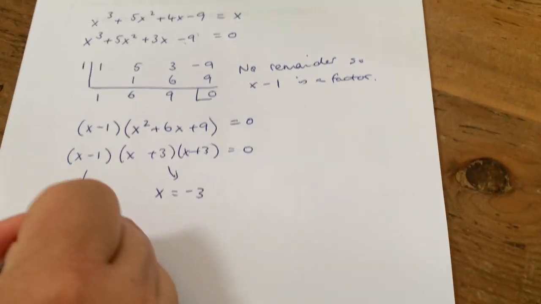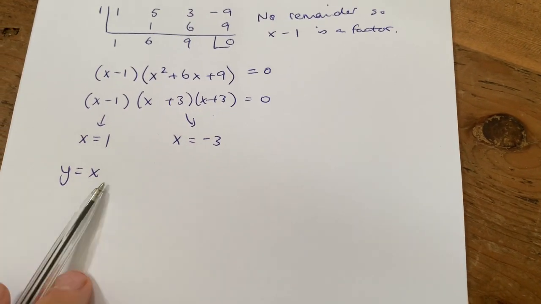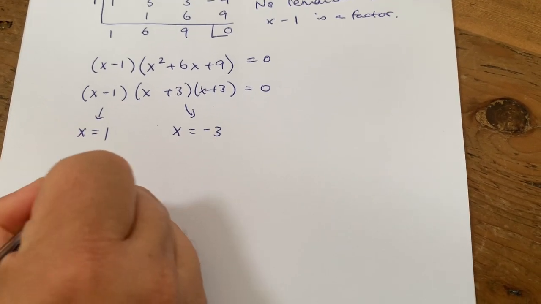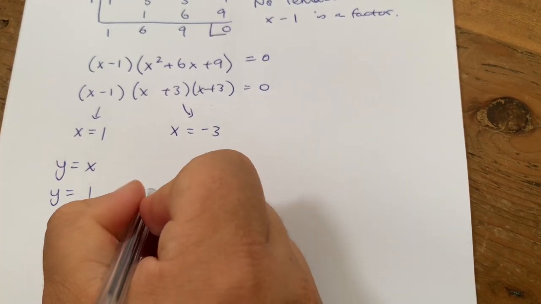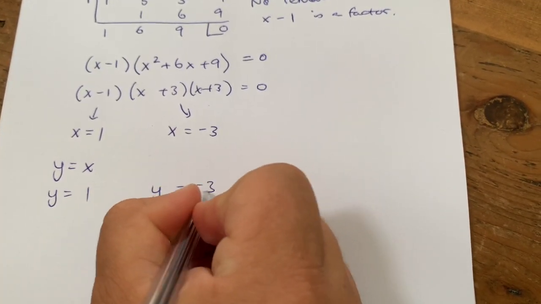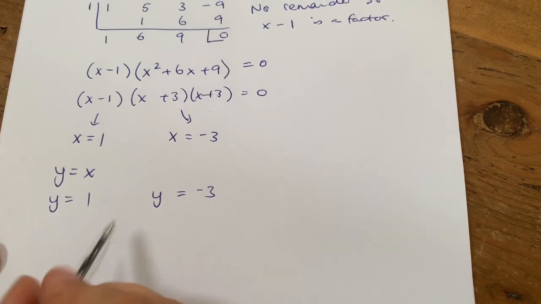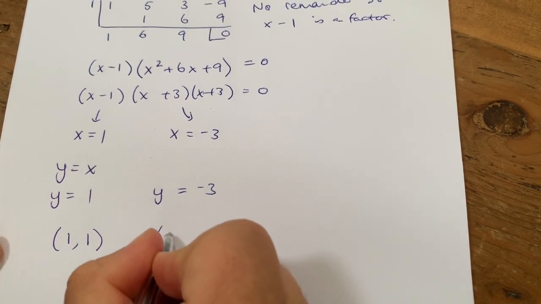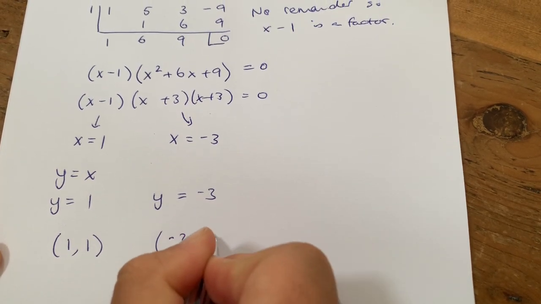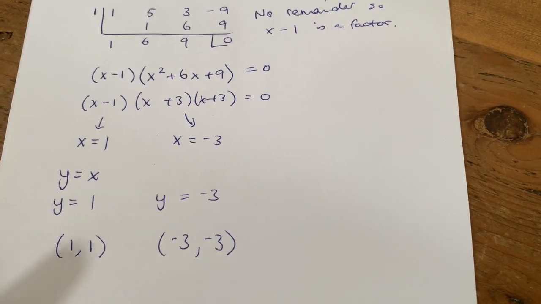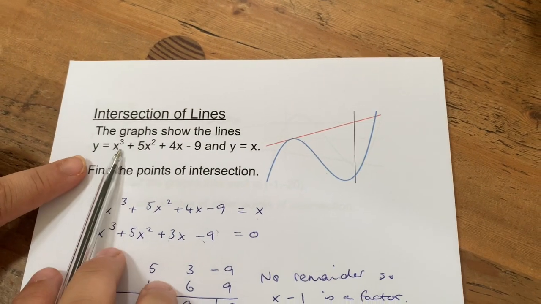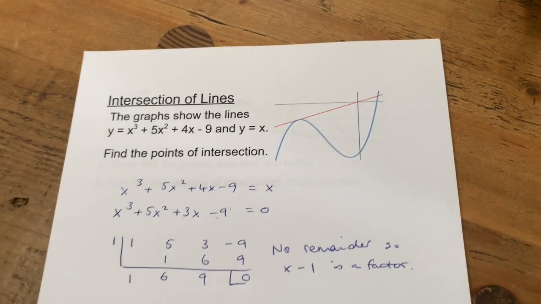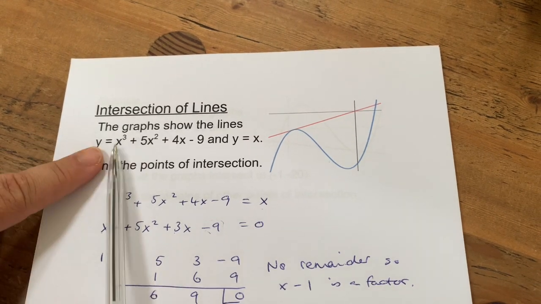So I'm going to use y equals x, and then I'm going to replace x with 1 and minus 3, which is hopefully obviously going to give you the point of replacing the x with 1, y equals 1, replacing the x with minus 3 gives you minus 3. So my points of intersection are where x is 1, y is 1, and when x is minus 3, y is also, in this case, minus 3. Okay? If you substituted 1 and minus 3 into here, you would get exactly the same answer. So just we'll do it quickly with the 1.